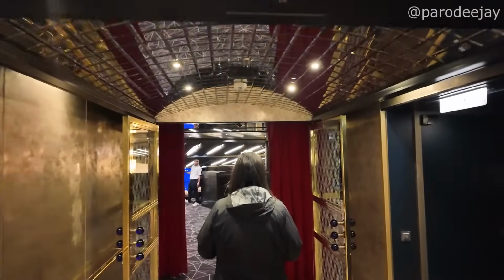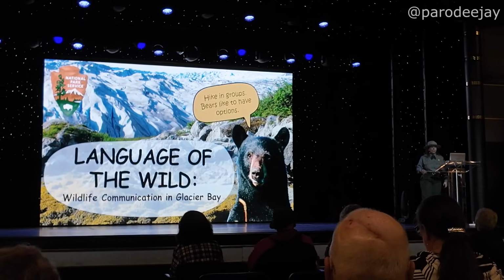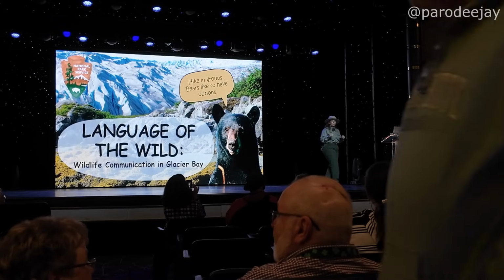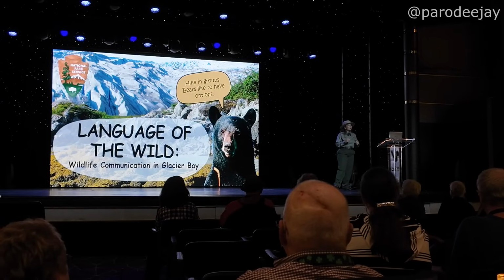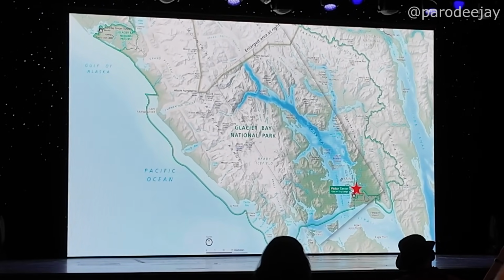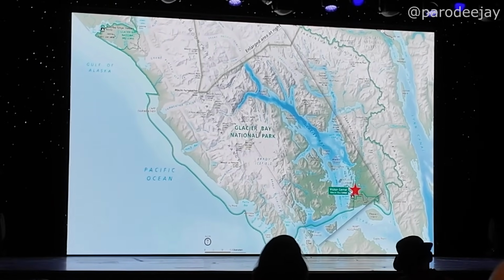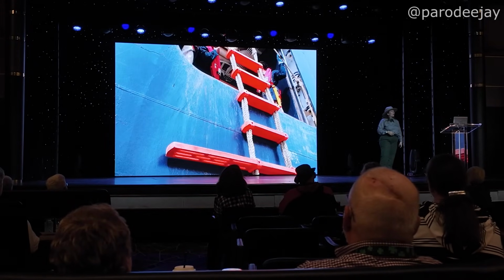Welcome to World Stage. There's the theme, Language of the Wild. I hope everyone has been enjoying their time so far in Glacier Bay National Park and Preserve. It does rain here about 230 days out of the year. So the fact that it was not raining, but that the sun also peeked out from behind the clouds, has made it an absolutely beautiful day. But our day started down where that red star is, at a place called Bartlett Cove, where our visitor center is. Yes, we have an on-land visitor center, and we have a town nearby called Gustavus. Has about 500 year-round residents. We gently bumped against the side of your ship, and they threw us down a rope ladder.